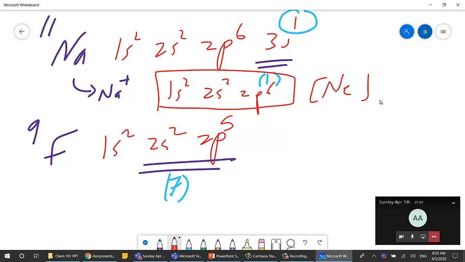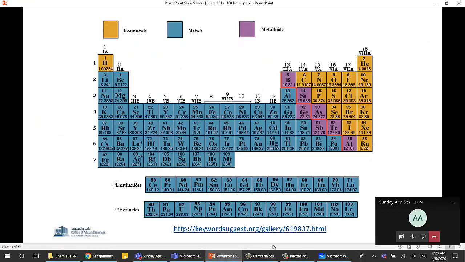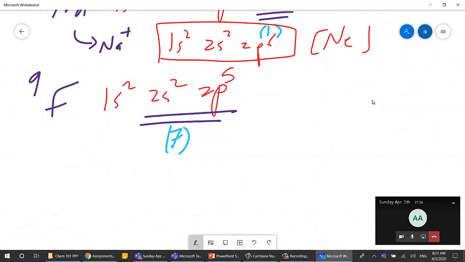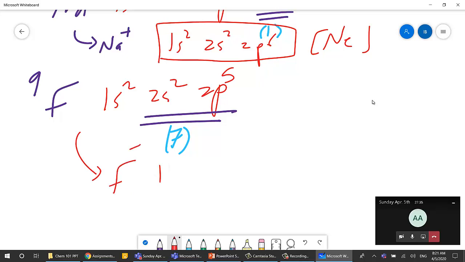For fluorine, let's go back to the table. Fluorine is right here. Again, if fluorine forms ions, it has two scenarios. The first one is to gain 1 electron and become like neon, or lose 7 electrons and become like helium, which is impossible, of course. That is too many electrons to lose. So the electron that sodium lost, fluorine can gain and make F-. Therefore the electronic configuration for F- is 1s2, 2s2, 2p6. And that's again the electron configuration for neon.